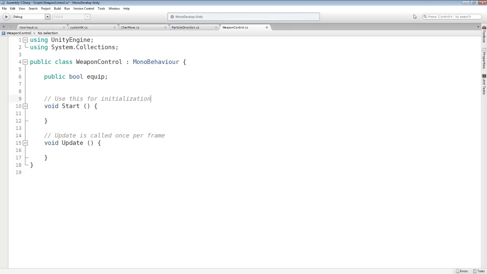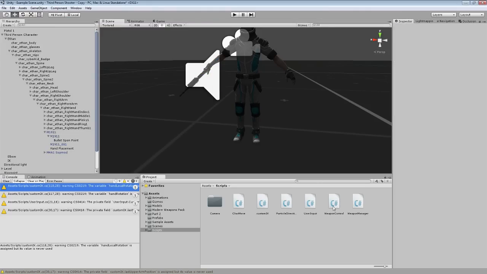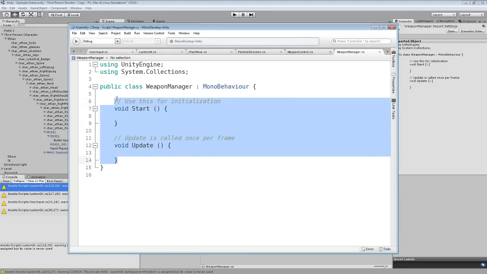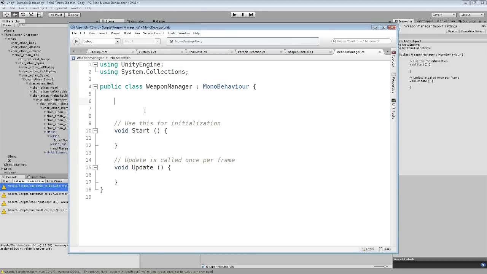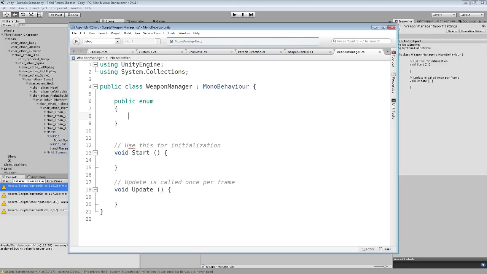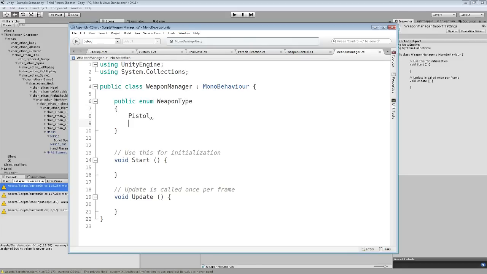But before we do this, let's go to our weapon manager. For now we will only add a public enum, which we will call weapon type, and here we will store what kinds of weapon we want.